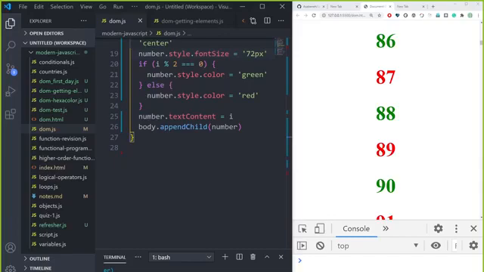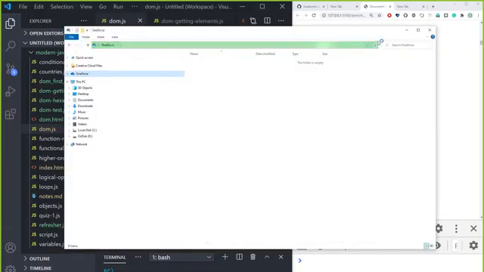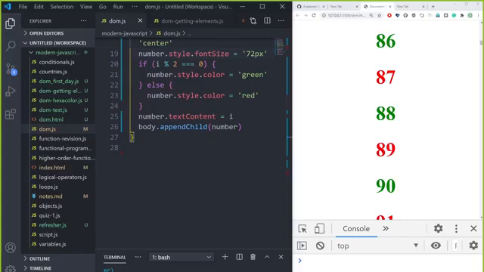Download. Okay, so I think this is what I'm talking about, the colors.